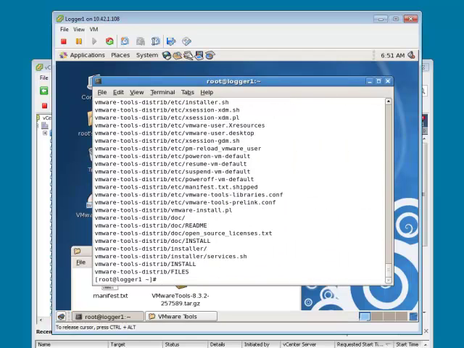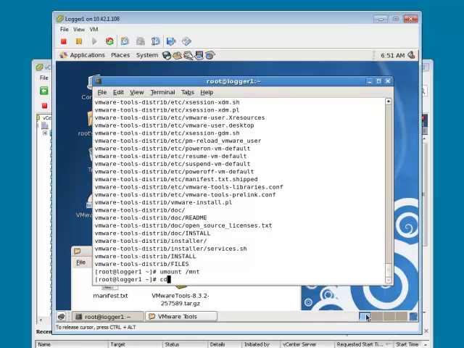And voila, our files are extracted. We can unmount that device and let's run the installer. So we'll change to that directory.